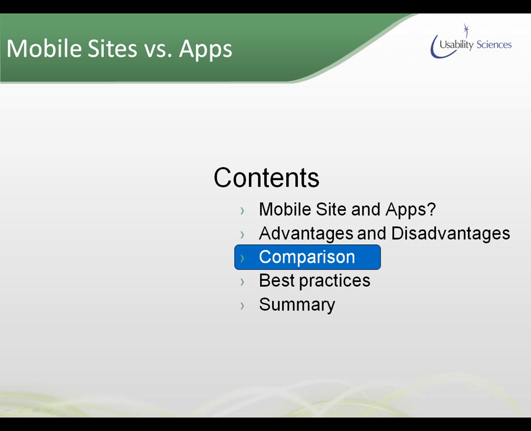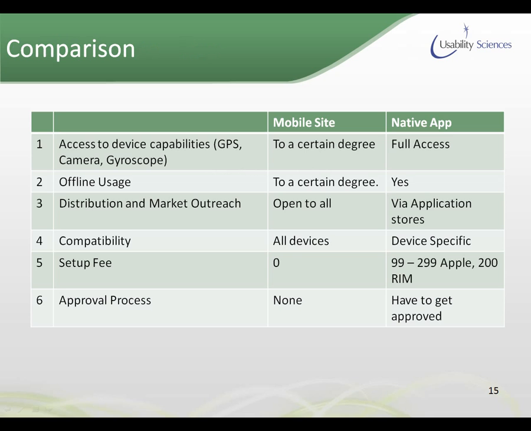Now let's compare mobile web with the native app with respect to some of the features we discussed earlier. Before making a decision, here are some of the items that need to be considered, although not necessarily in a particular order. First, let's talk about accessing device capabilities. With mobile sites, you have limited access to device-specific capabilities. With the introduction of HTML5 compatible browsers, you have access to GPS and gyroscope to a certain degree, but other capabilities are restricted due to security and privacy concerns. However, with native applications, you have full access to device capabilities. Similarly, offline viewing is possible with native applications, while for mobile sites, it's only possible to cache data to a certain degree with HTML5.